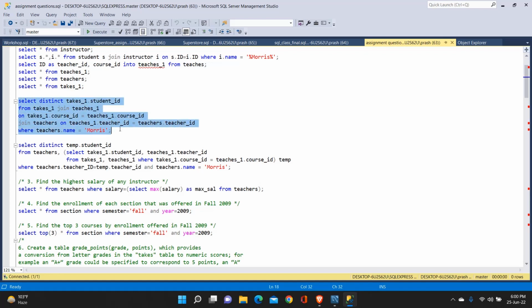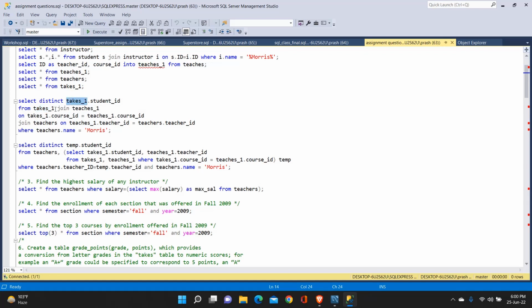Check this query. We have performed a join on these two tables. In these two tables we haven't provided any aliases, like takes one and teaches two. If we don't provide any aliases, the entire name we have to provide while giving the select command.